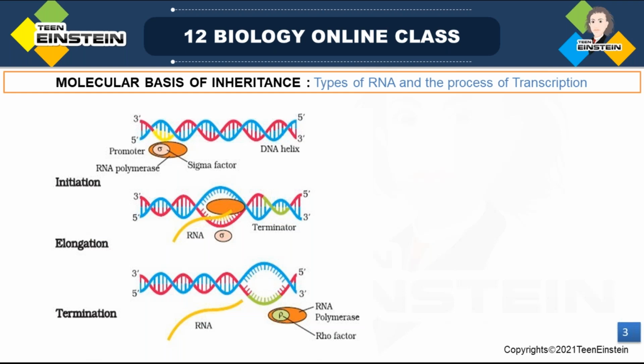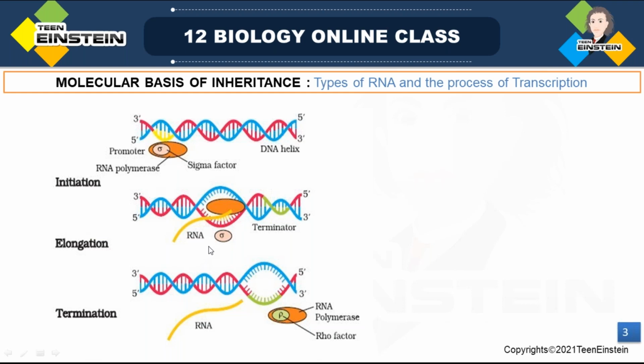Then the next step is called elongation. Here this is initiation, where the transcription process is getting initiated in the first stage. And next is elongation. Now in initiation it is getting attached to a point. Now that should get elongated. That should move, right? So the next step comes, elongation.